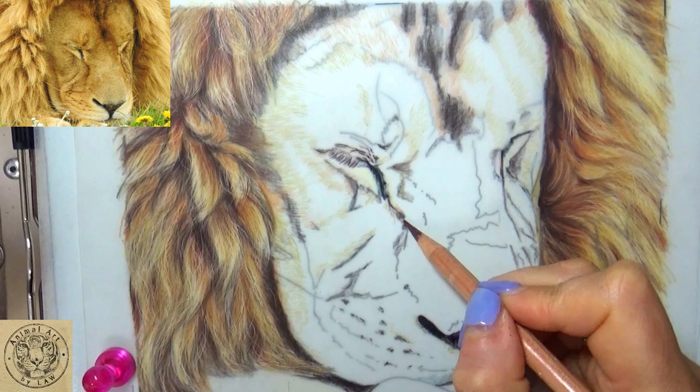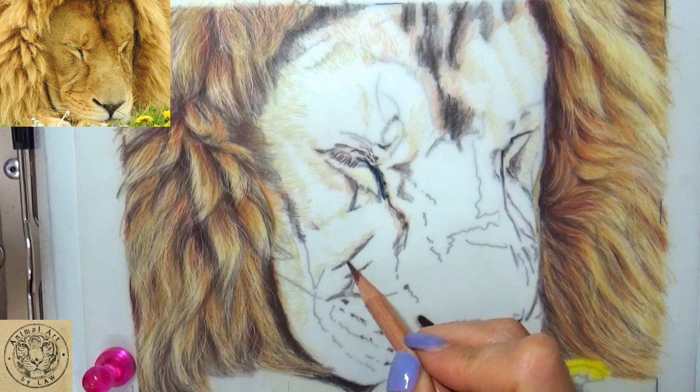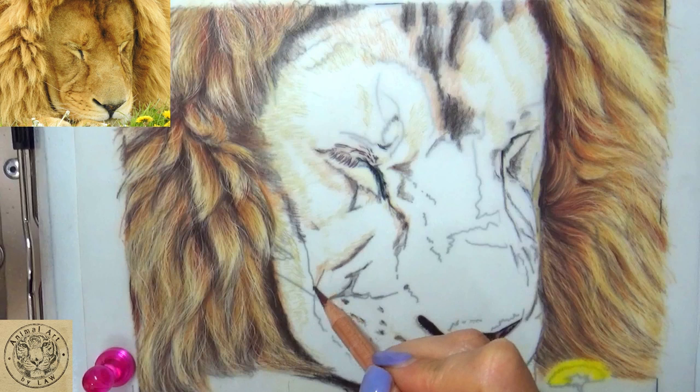Need some nice red down through here as well. So we're just going to build it up gradually, by adding, taking away, adding, taking away.